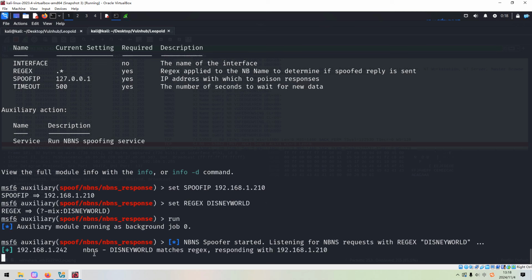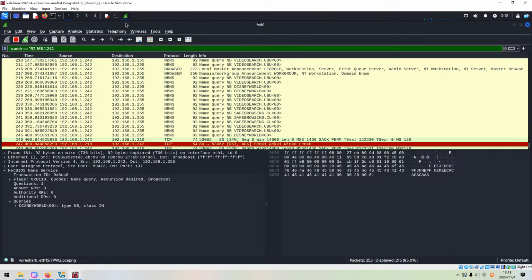As you can see here, the NBNS Disney World matches the regular expression and is responding with our Linux. If you go back to Wireshark, you can see the target is trying to connect; this is a response sent.